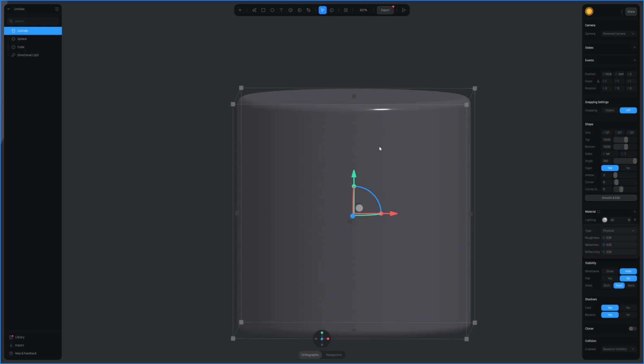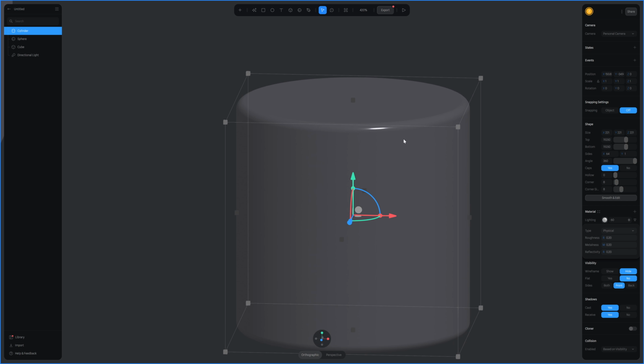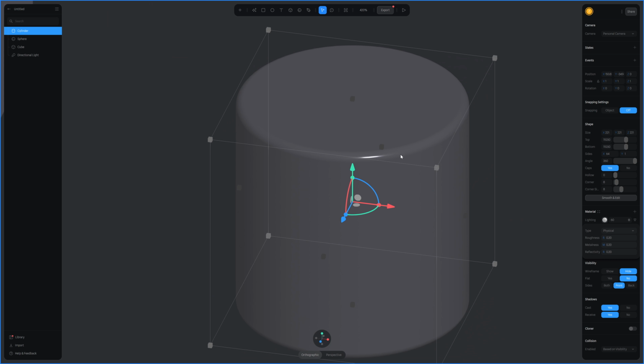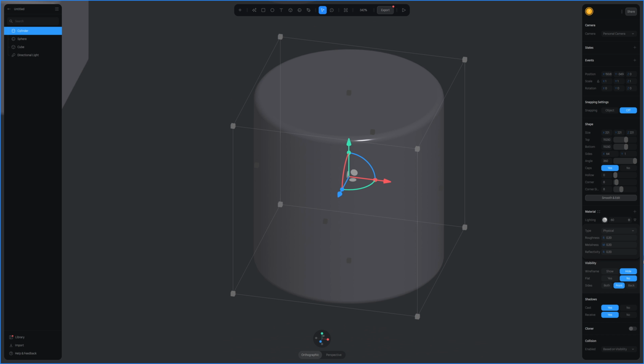And physical type is very similar to phong, but with more controls such as roughness, metalness, and reflectivity, and we can use it for creating such materials as metal or ceramic.